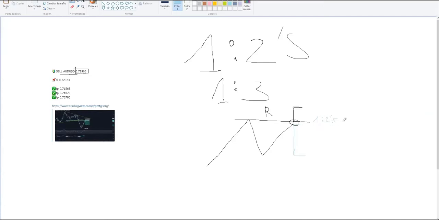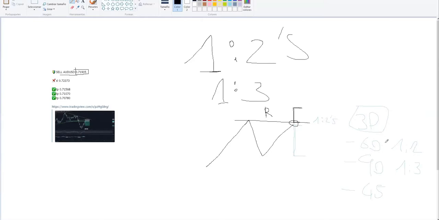The risk reward is when you're risking 30 to get 60, to get 90, or to get 45. Depending on the numbers we are risking, if we risk 30 to get 60, that means we are going for 1 to 2. If we are trying to get $90 in return, that means we are risking 1 to 3. And when we risk 30 to get 45, we're not risking that much. We are getting 1 to 1.3 or 1.5.